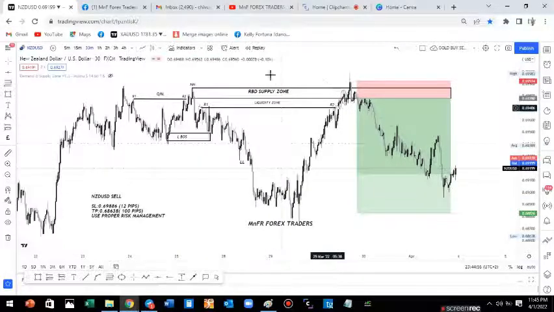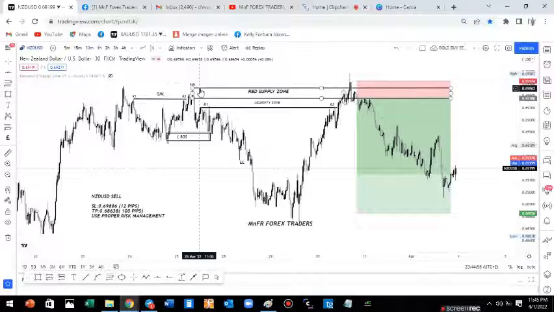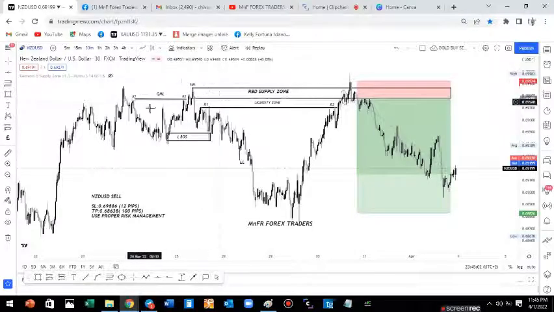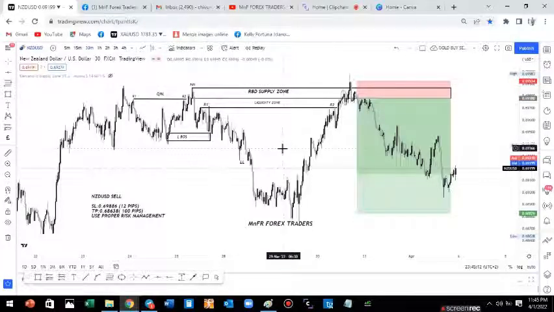Remember what I said here: make sure your higher high is not acting as resistance. This is very, very important. Always make sure that you zoom out of your chart and put a horizontal line here to see that your level is not acting as resistance in the past. Because once it does, it will be used as liquidity and the market will take you out.